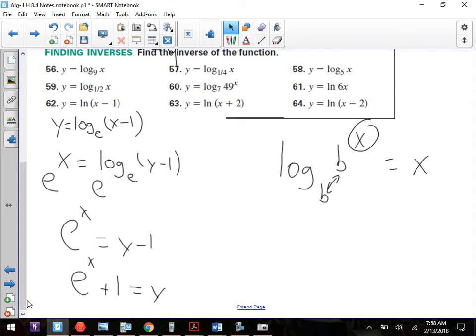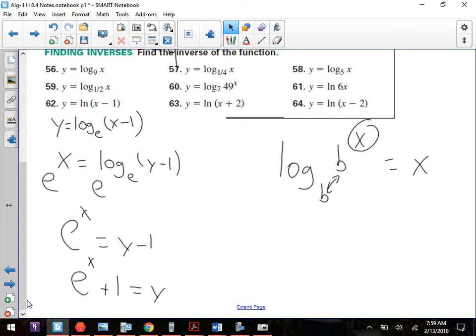As opposed to when you had like 3 squared, you would take the square root and work your way out that way. But when you have a variable in the exponent, you have to figure out a way to get rid of the base. And that's what logarithms do. They undo bases. Does that help? And you're right, you know the process.